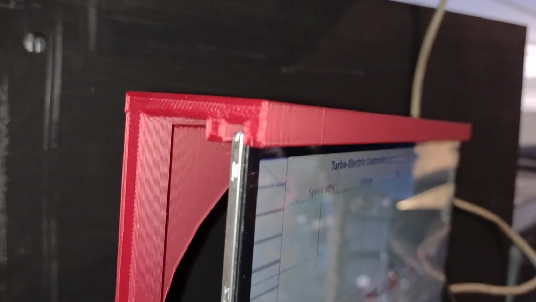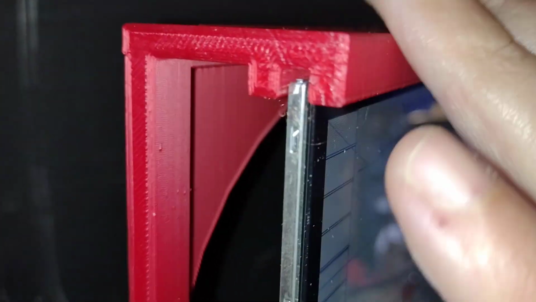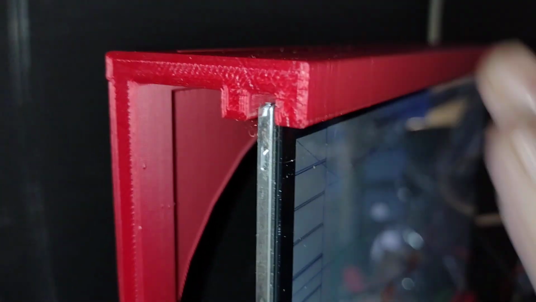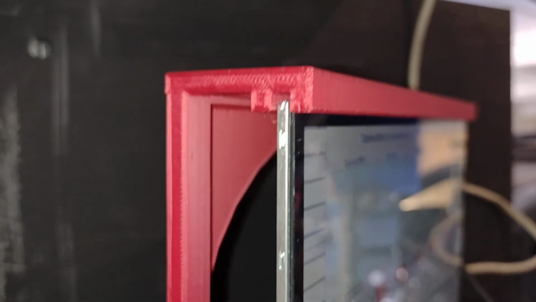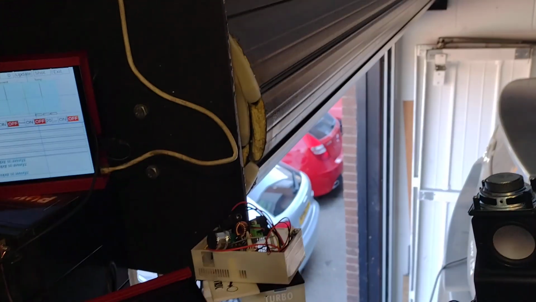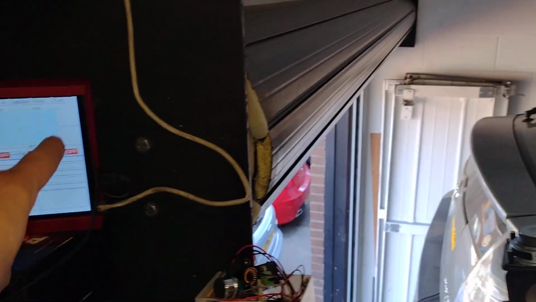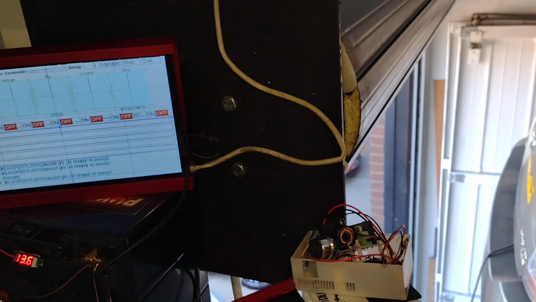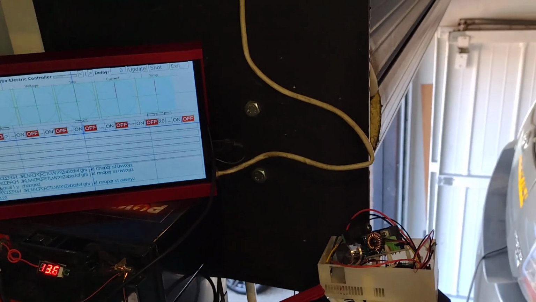Oops, it's a bit close. So you can see it's obviously within the bounds, and if I press it down, you can see that's holding the screen fine. It's going in about halfway into that channel, and obviously it's right down the bottom there. So that's okay. What I need to do now, and I can get this from Thingiverse or something, is get a Pi 4 box, and then I can superimpose the design into this, then it'll have a Pi 4 box in it, which is good.